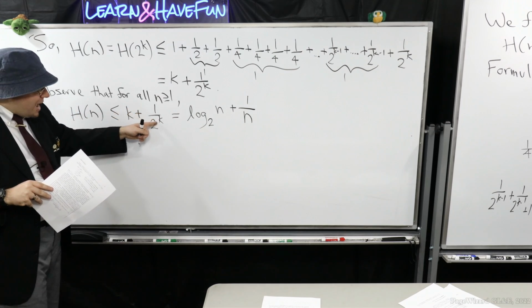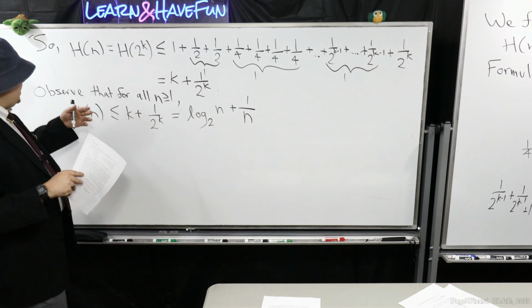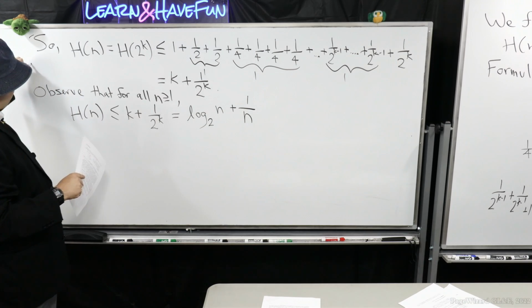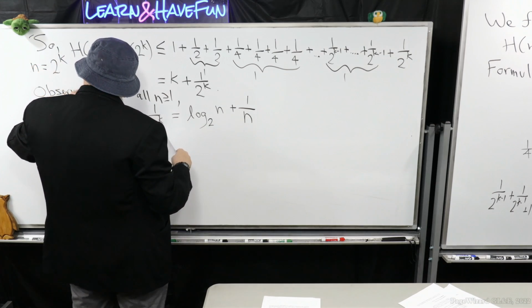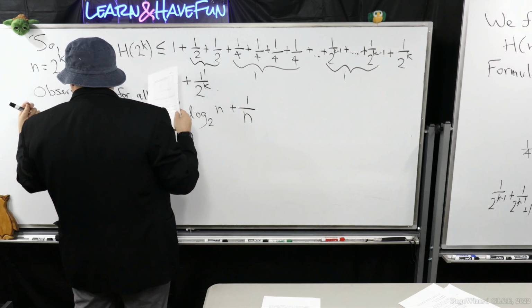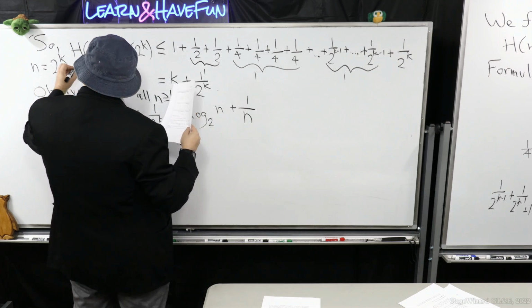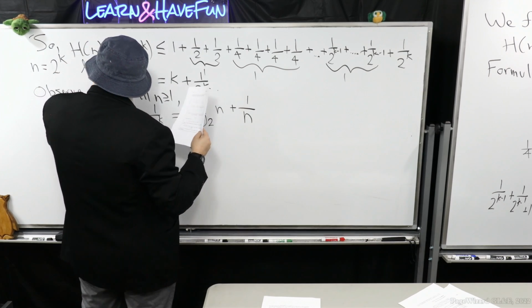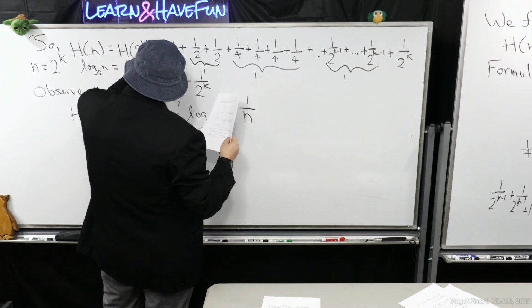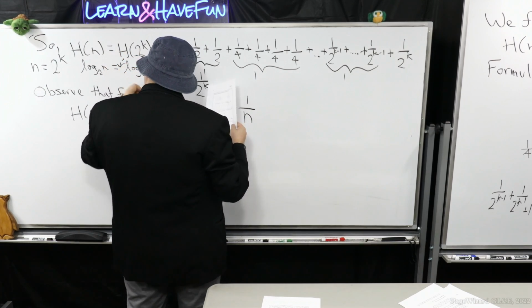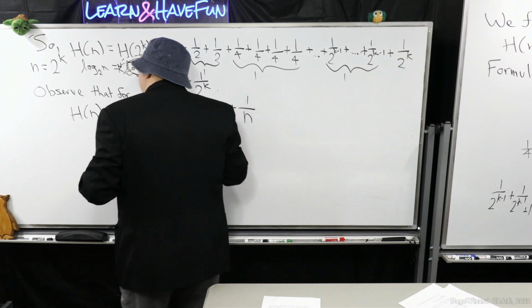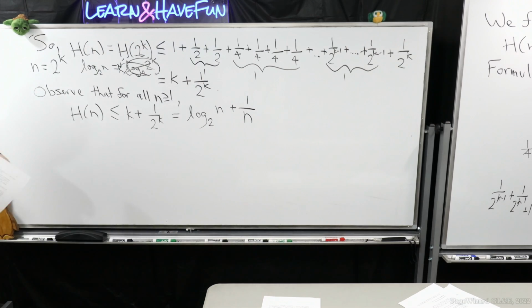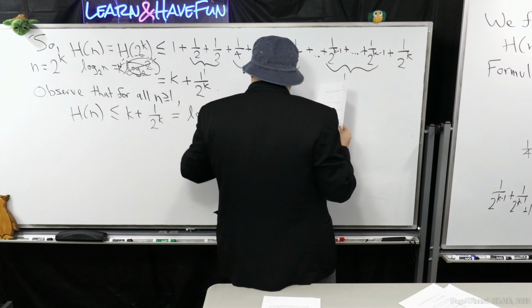Remember, we know 2 to the power of k is equal to n. So I'll just draw it off to the side here. So I have n is equal to 2 to the power of k. If I take logarithms of both sides, meaning I apply it to both sides, because these are equal to each other, their logarithms must be equal. This will be log base 2 of n is equal to log base 2 of 2 to the power of k. There's a power law, which I'll be discussing in one of the future lectures. You'll end up with a k out front, then you have log base 2 of 2, which is just 1. So that's where this comes from, if you really just need to derive it yourself.